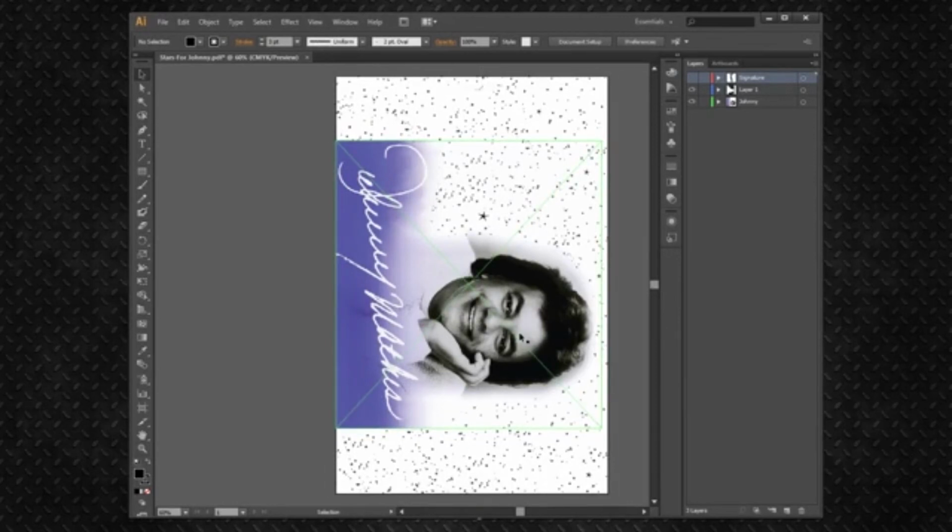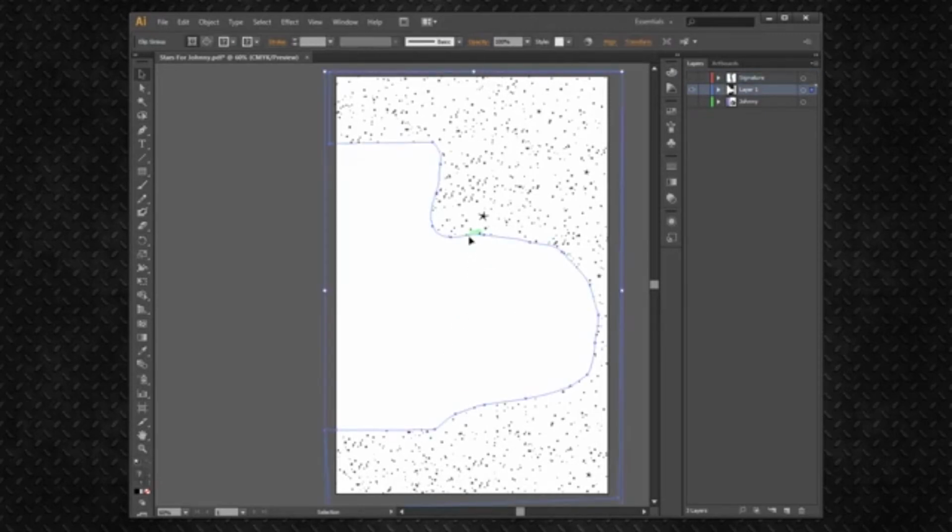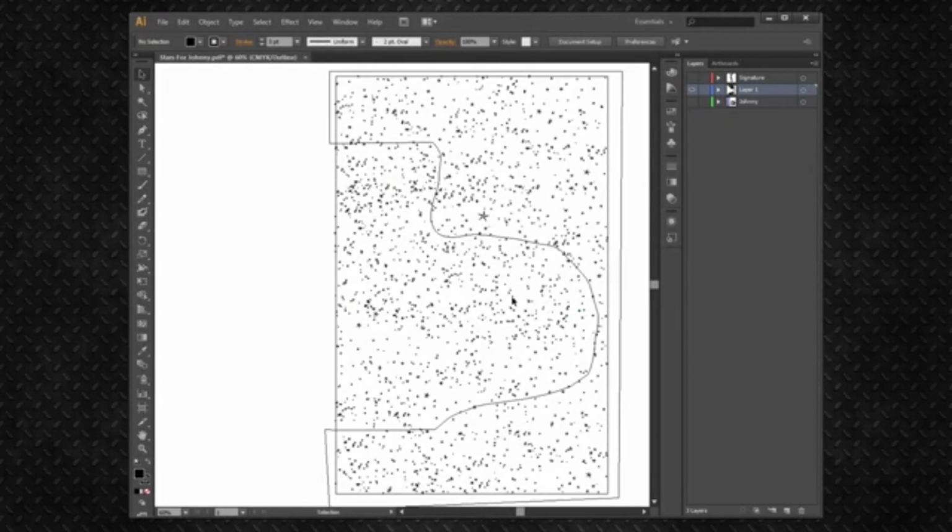the image, the PNG image of Johnny, and I used that to create this outline mask. So I just drew this outline mask that you see highlighted here, and then together these two were used to create the clipping mask. So I selected the outline, I selected all of the stars, and I went into clipping mask and made a clipping mask from that. And so that masked out all of these stars that I didn't want showing in behind the head.